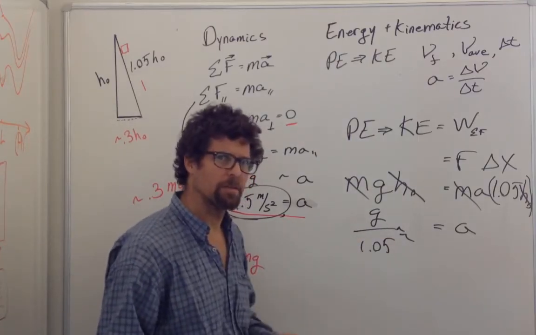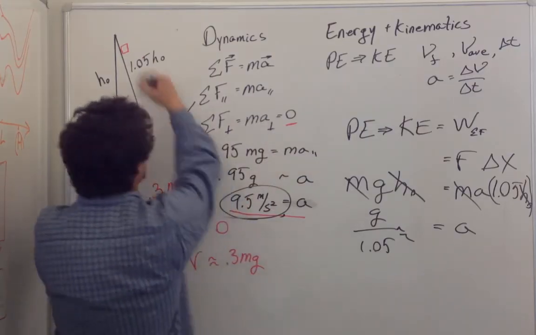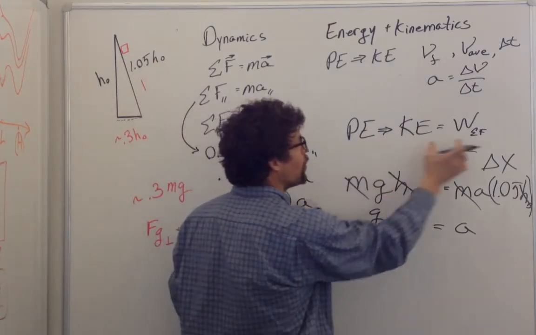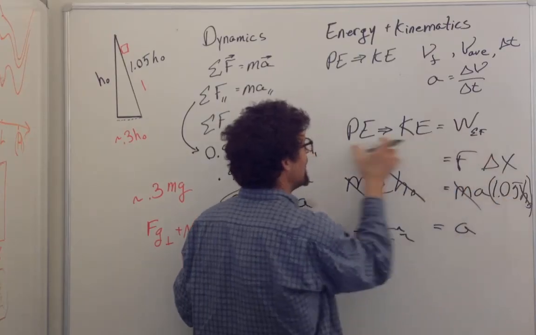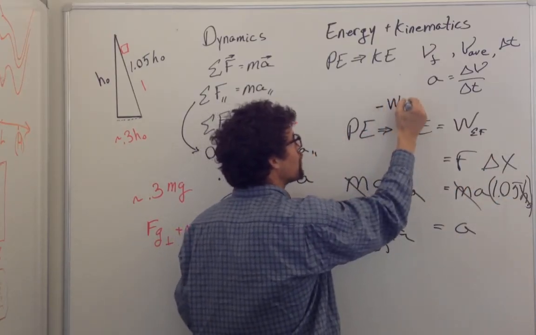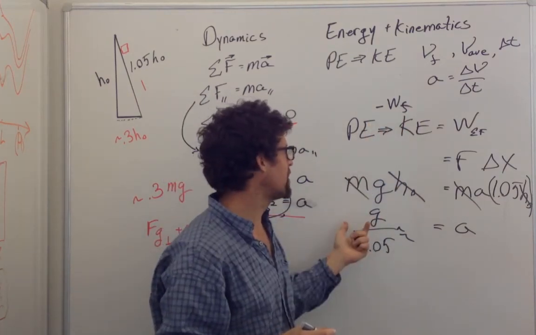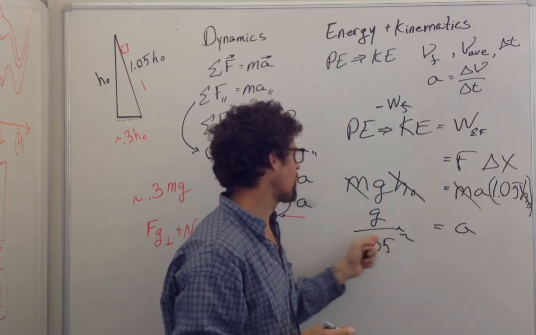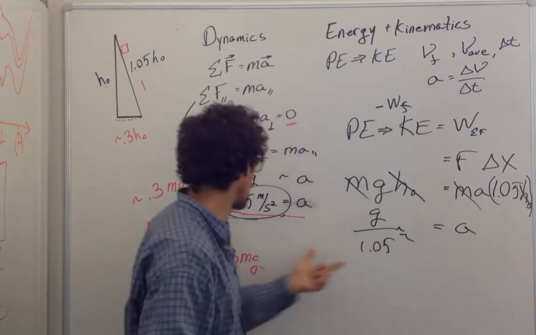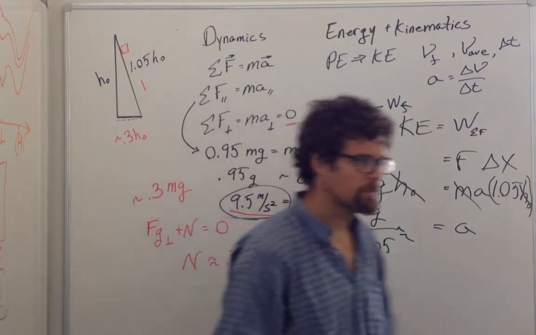Do you love that? Now you say, what about friction? If I added friction in, then you just say, oh, well, the total work done on the box is going to be that potential energy minus the work of friction. Or the mechanical energy turned to thermal energy through the mechanism of heat. And then you find your acceleration is, of course, less than 9.5 meters per second squared. Just sharing.